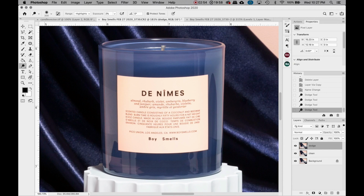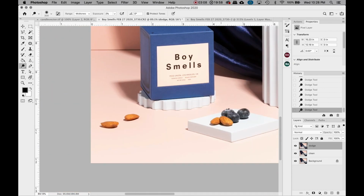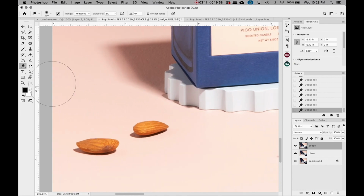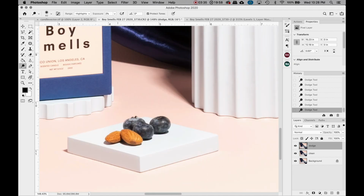And then maybe a little bit more, and I'm actually going to go over to the midtones and just brighten up a little bit, make it a little bit more even. Okay, great. I also like to go over the props sometimes. So I'm going to go back to highlights, and I'm just going to do little clicks here and brighten up these little props and give them a little bit more color too. So it just makes them stand out a little bit, and then just going to keep on going.